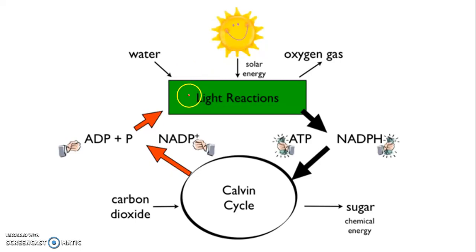Photosynthesis has two steps: light reaction and the Calvin cycle. In light reaction, water and sunlight come in, giving away oxygen and converting the energy into ATP and NADPH. This ATP and NADPH enters the Calvin cycle.